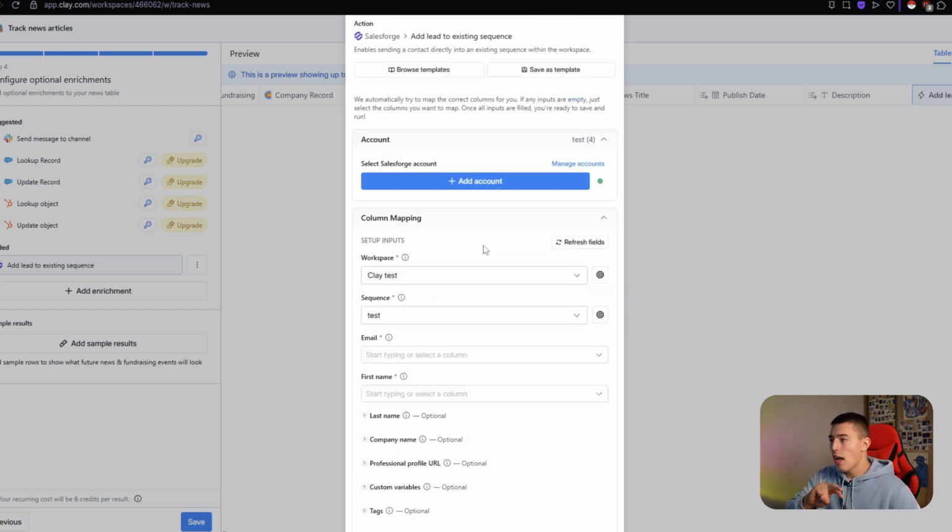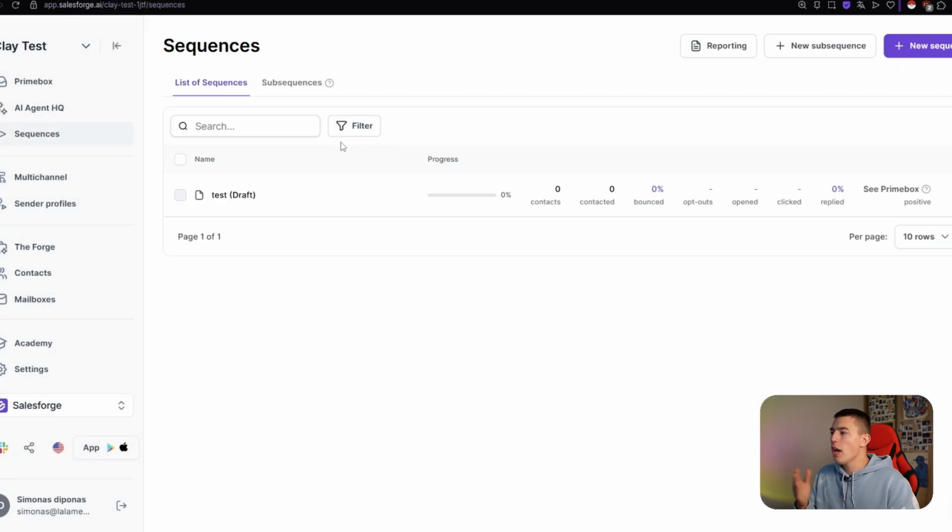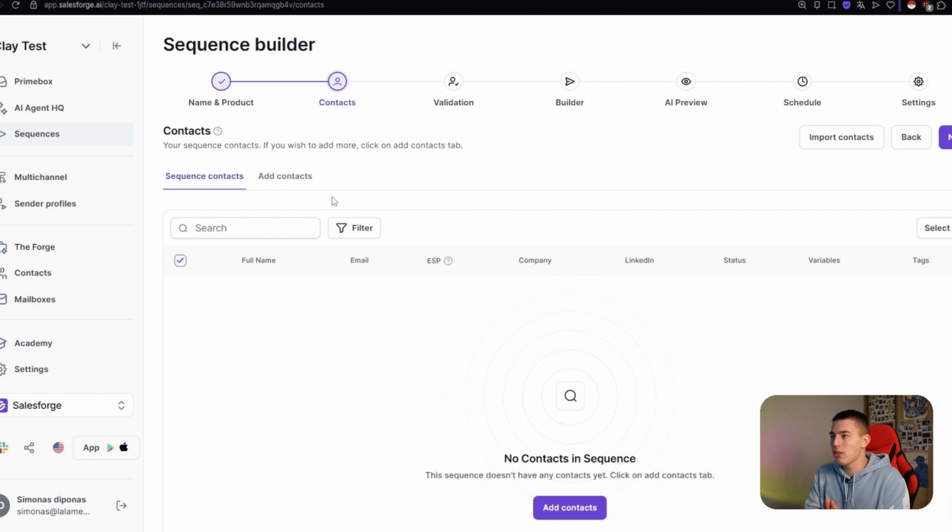and then after you set this up, whenever Clay automation runs and finds companies that have done something according to your filters, for example, here we set up IPO and fundraising, whenever it raises or IPO, Clay will find the emails and all of the information and send it to Salesforce into a live sequence to actually reach out to that prospect with a hyper-personalized cold email, pitching your product or your services, getting them to book a sales call, and making you tons of money.